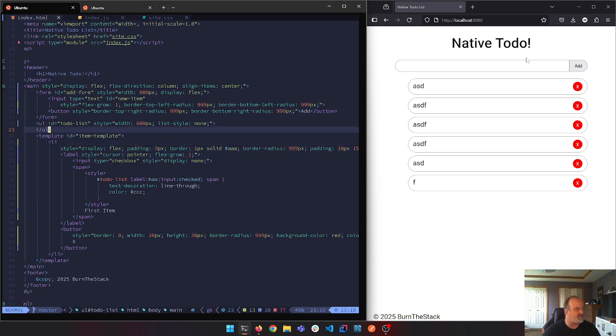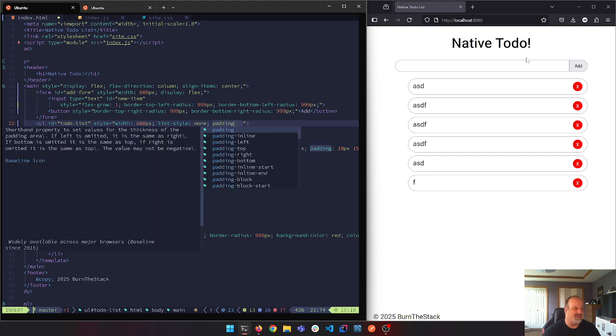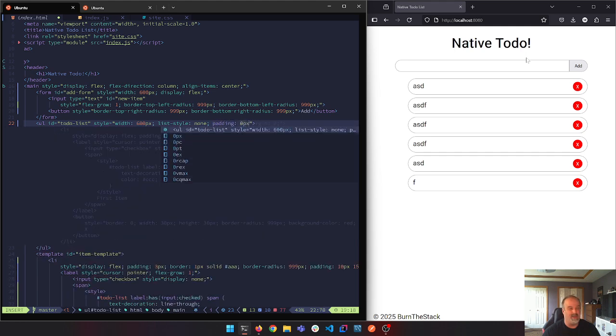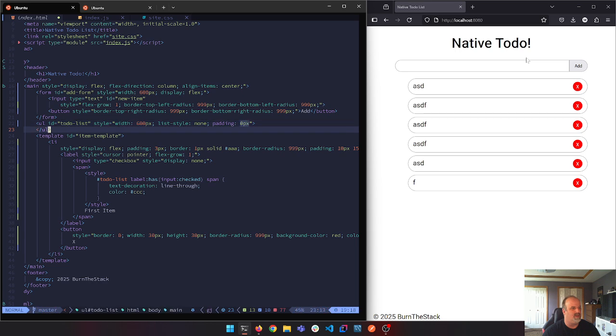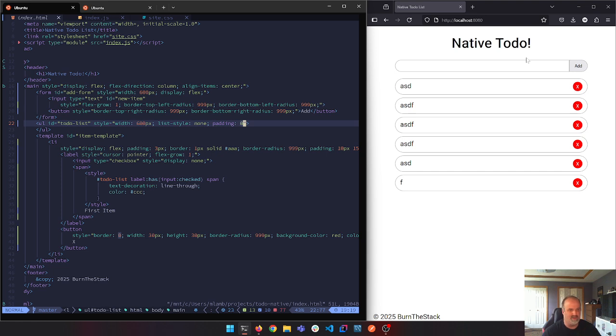So we did get rid of the padding on it, but we do want that explicit rule because the default behavior is to put some padding. So we don't need to put px. If we do 0, we don't need a unit. 0 always means 0. So there we go. That's looking a little bit better.